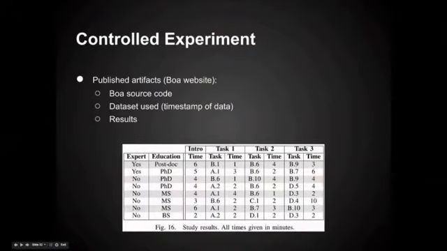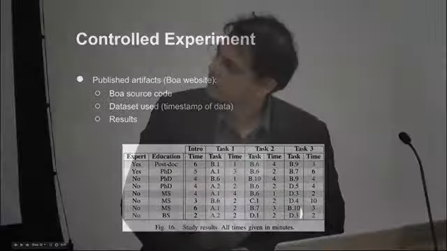We also did a control experiment where we used the published artifacts from the BOA website and the data set used. And here was the result of this control study. In this study, we had folks involved from postdoc stage to an undergrad student who tried to use BOA to reproduce some results. Some of them were experts, some of them were not. Their task was essentially to pick one task out of the 18 that we provide, and try to see if they can reproduce that result. Most of them were able to do this in less than 10 minutes. They were able to show the same results that were published earlier.